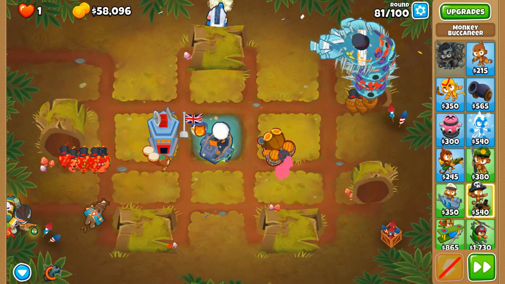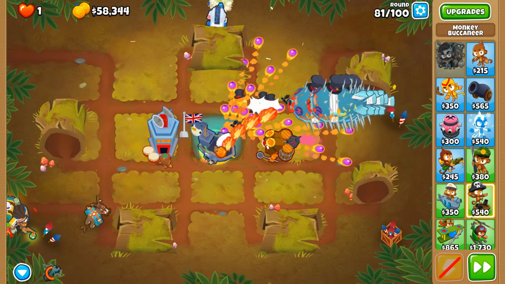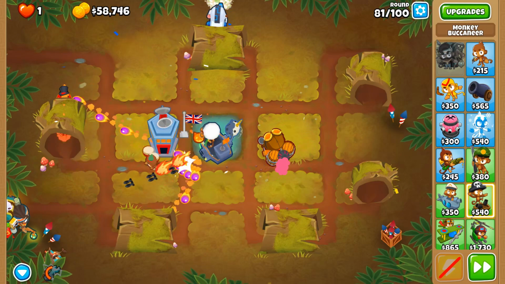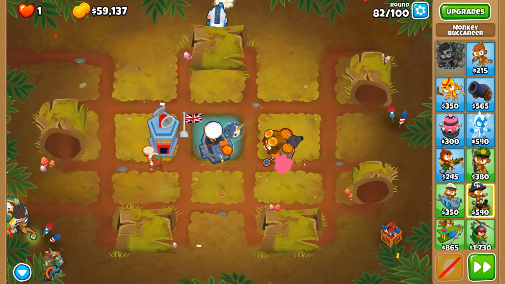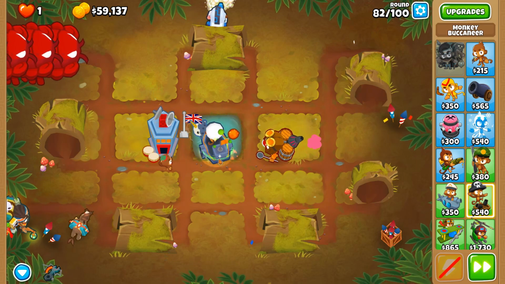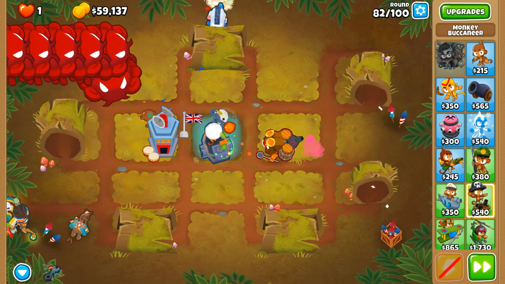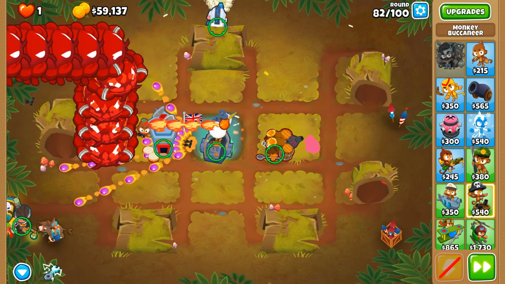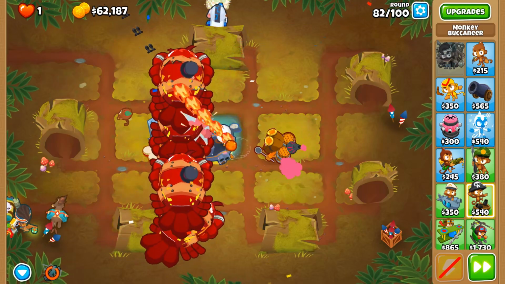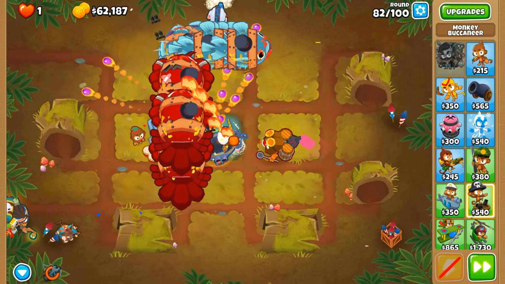Despite the fact there's more RBE on round 81 than 80, the RBE is more dispersed into weaker balloons, which means we can handle them all more independently, rather than trying to deal with them all in one massive clump. Can we afford Perma-Brew on this round, or the beginning of the next round? We'll just have to wait and see on that one.